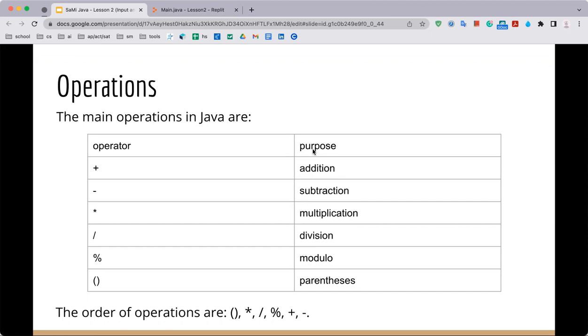Slash for division, the percent sign for modulo. And what modulo, you may not be familiar with it. What it does is it takes the remainder of the two numbers we apply it to. So for instance, we could have 8 modulo 5. This would give us 3.